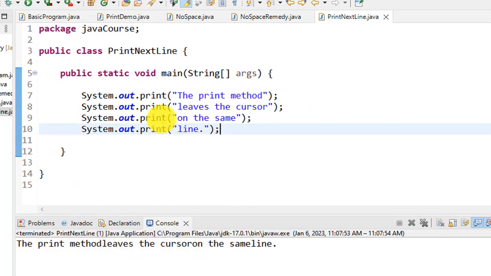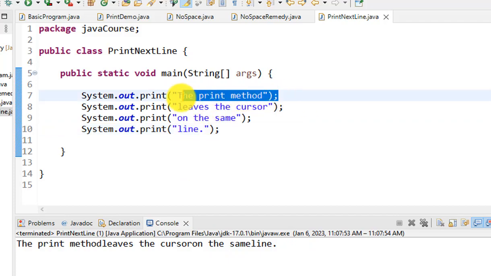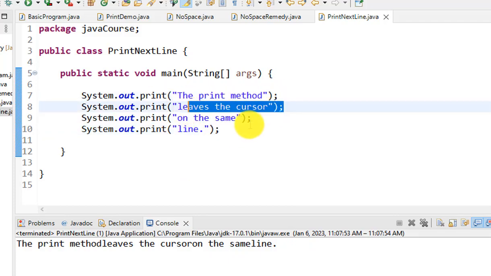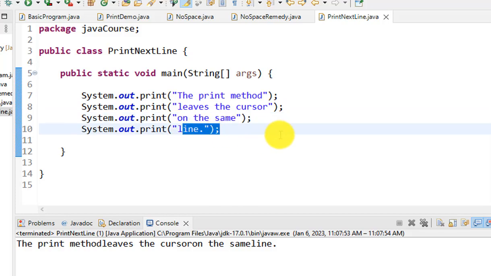What I want to do is see this exactly, because here I have 4 lines of code. I call the print method 4 times, 1 2 3 4, but I saw it on the same line. But what I want to see now is this on the first line, this on the second line, this on the third line, and that on the fourth line. We have said that the only way to achieve this is to use the println method. But let me tell you, there is a way to achieve this with the print method as well. And to do that, I have to introduce something that we call an escape character.